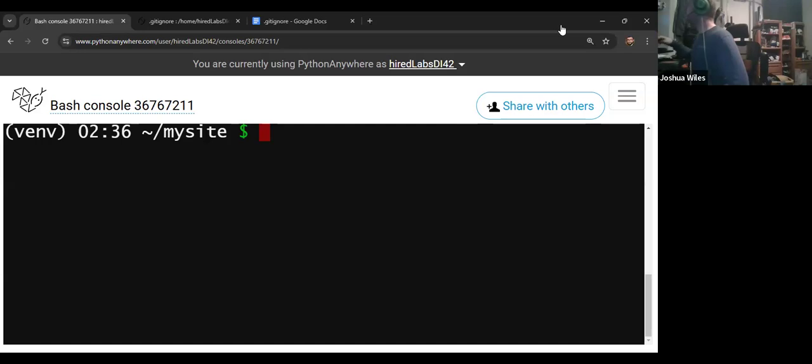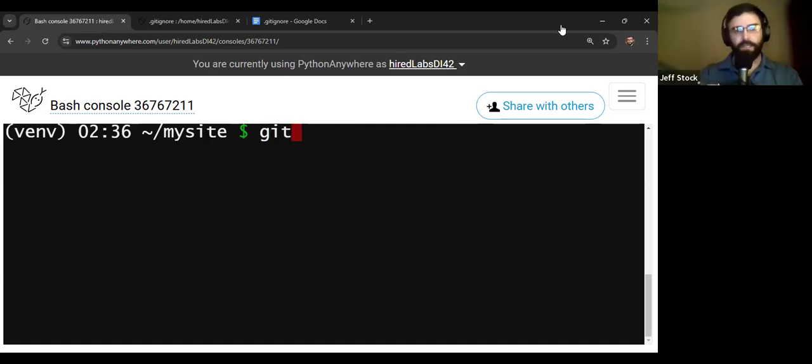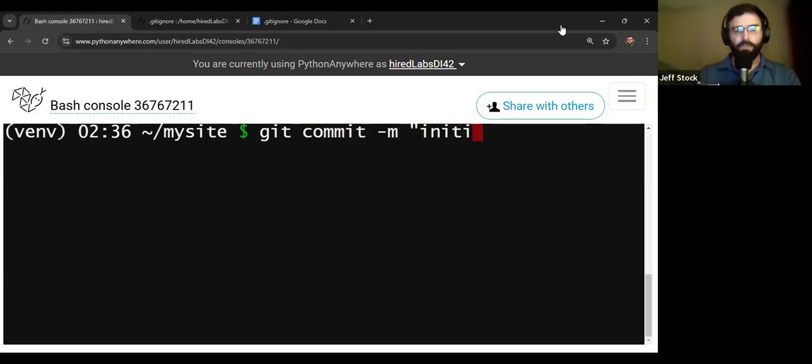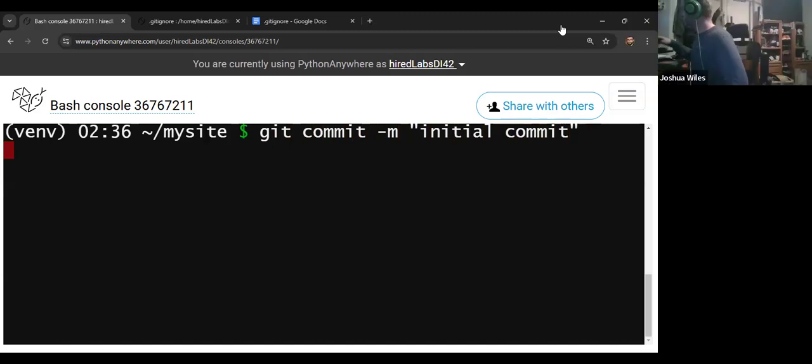All right. So once you've done that, you've set up your username and email address. We're going to do git commit, and we're going to add our first commit. So git commit -m to send the message. And the first one, initial commit, is the standard. Just about everybody's first commit is called initial commit. Again, as a recall, we're doing just our .gitignore file.